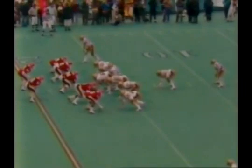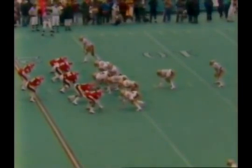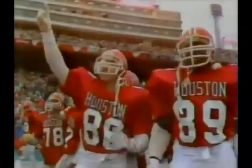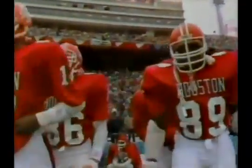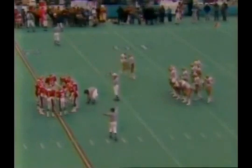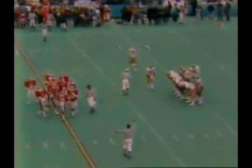Can the Houston defense hold now and get the football again? Still a 10-point differential. And off goes the tailback. They leave it on the ground. Bradford stopped there. Well, here's where Doug Flutie has got to take things into his hands as he has done his whole career. The emotion and the momentum is now going for Houston for the first time today. It's important for Flutie now to step to the forefront, get a couple of first downs, and take some of the emotion away from Houston.